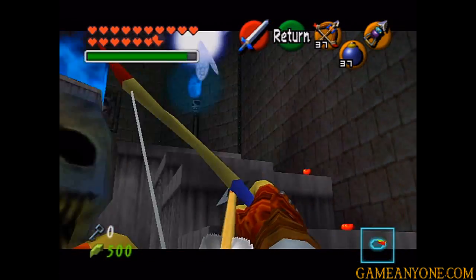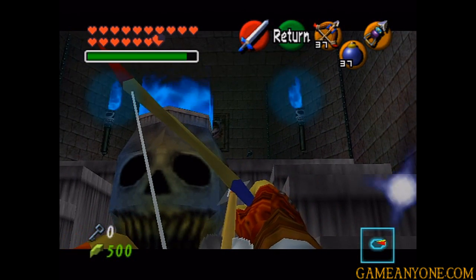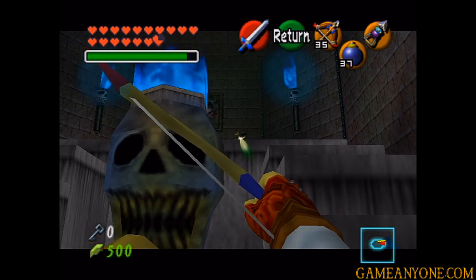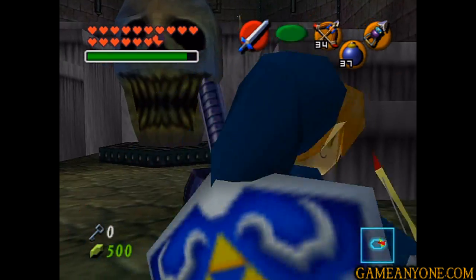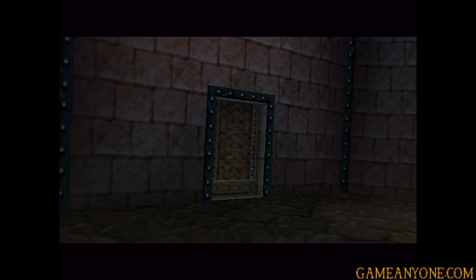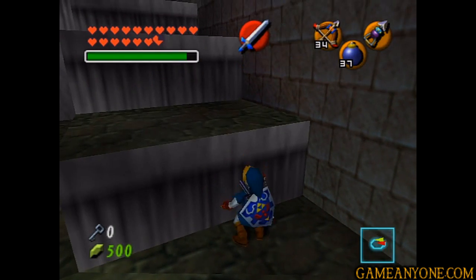You don't really have to do this with arrows from a distance if you don't want, but I figure we might as well. And of course, this last one, there it goes, okay. It's like I'm going to miss a million times on the last one. And then once we kill them all, the door unseals itself. So there you go, that's how we get back out.